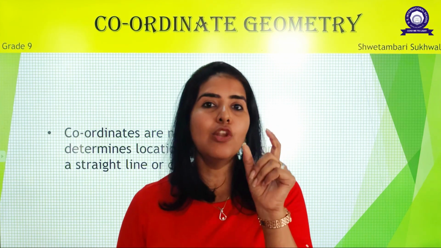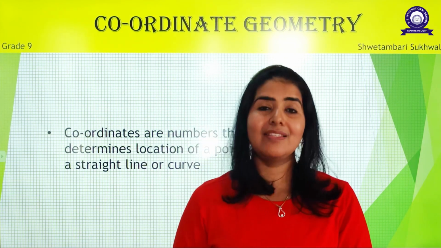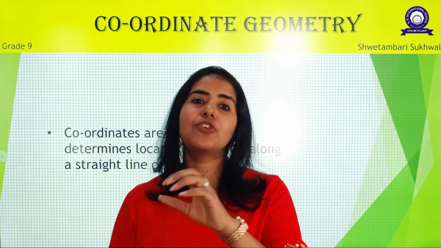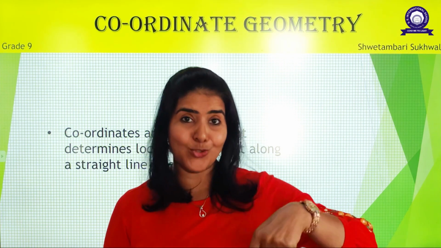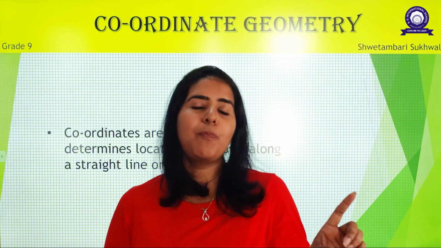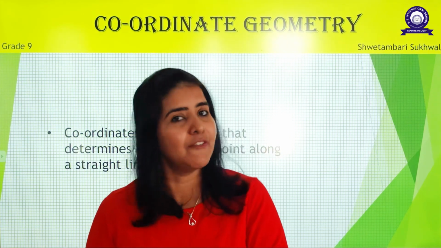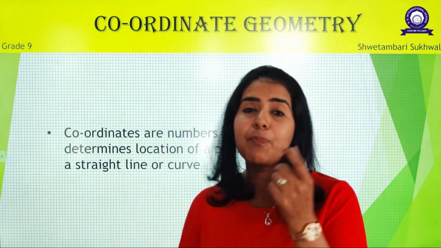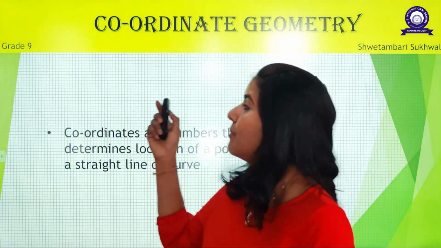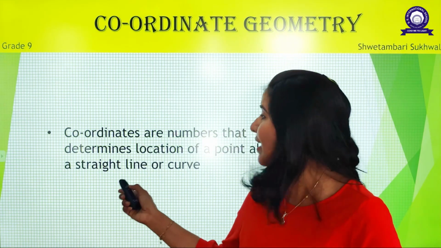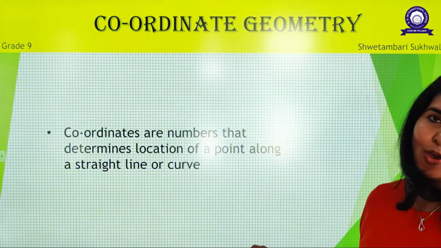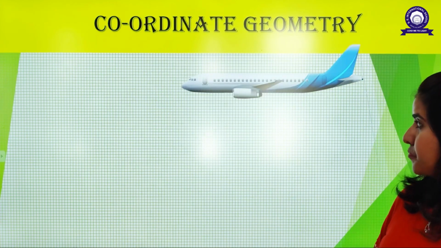That is, it has a location described in degrees and minutes, and these points help to track that particular location. So even our school, S.E.International school, has a fixed location, and no two places on earth will have the same location. So these points which are helpful in tracking or locating a place are nothing but your coordinates. So coordinates are numbers that determine the location of a point along a straight line or curve.